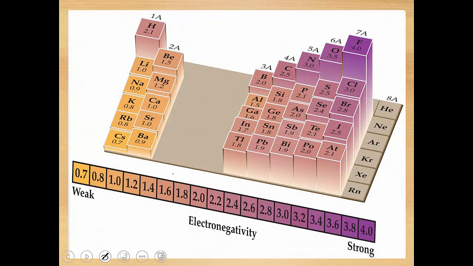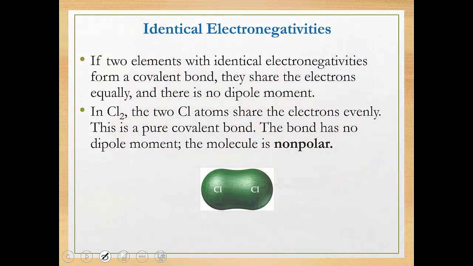Okay. So if we look at a table of electronegativities where 4 is the strongest electronegativity you can have, and down here at about 0.7 is about the weakest, we can see that the highest electronegativity is fluorine. It's up here in the upper right corner of the periodic table. And generally speaking, with some exceptions, it tends to drop as you move to the left and drop as you move down. But you can look at these relative one to the other. Okay, so if you have a table of electronegativities, as you see here, you can use these values to calculate the strength of a bond.